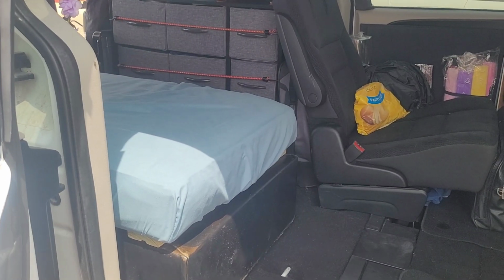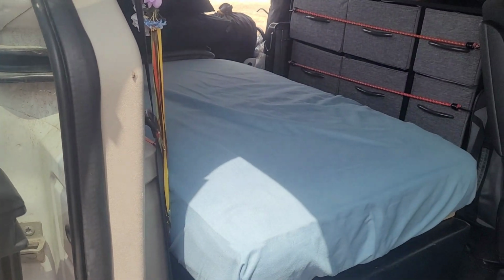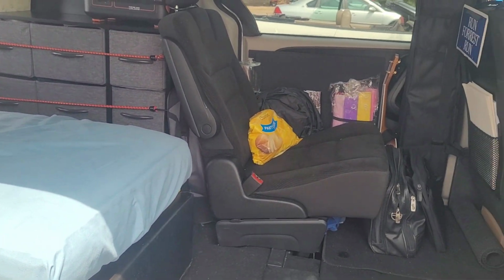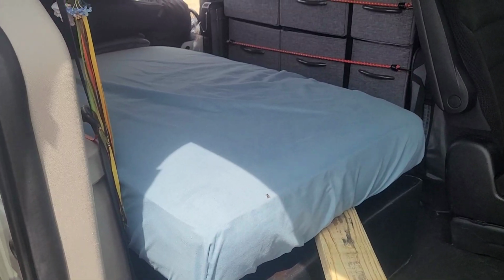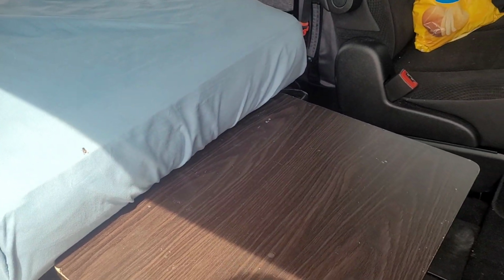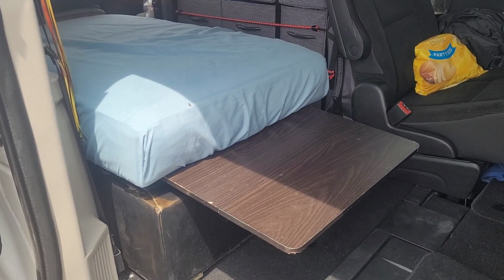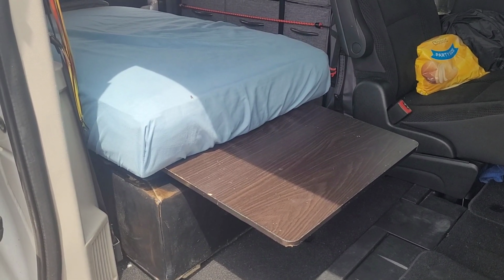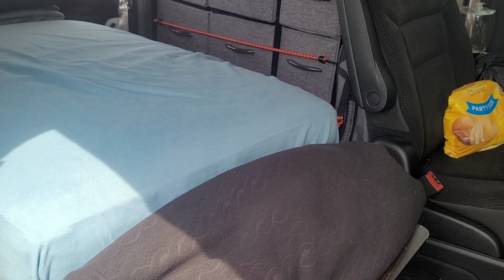So let's talk about what I'm going to put my feet on, because this bed is a little bit too short. Not much, maybe a foot. So I actually have a couple of options. One option is slipping my TV tray right here. And that stays pretty well with the wood wedged like that. Then I can stick my jacket on the top to even it out, or a blanket, or even a pillow.